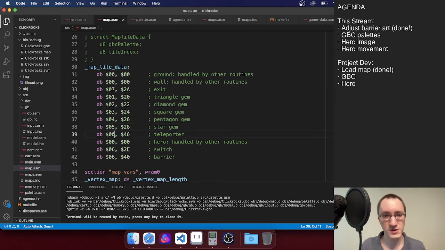In fact, what I think I'm going to do is make the teleporter use the same palette that I'm going to use on the Star Gem. I think it's going to be a white, blue palette, like the background palette, just with a more intense blue in the mid-tone.